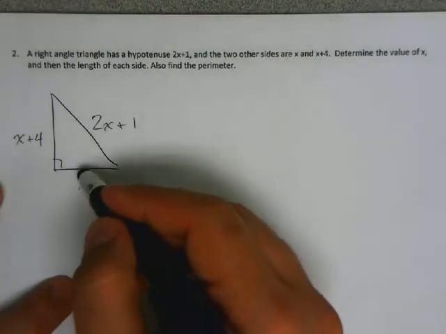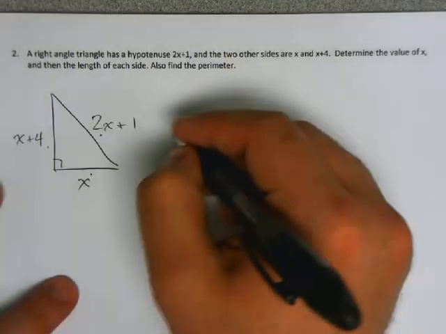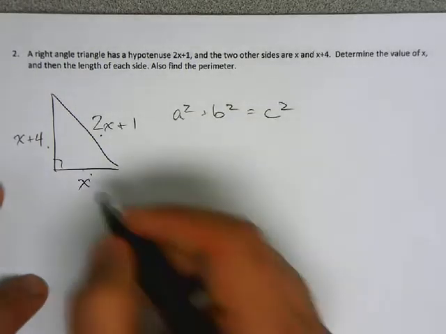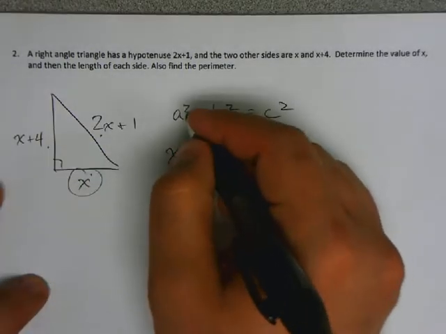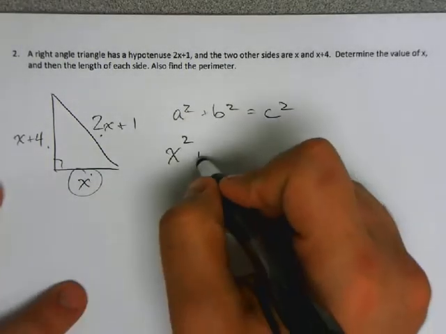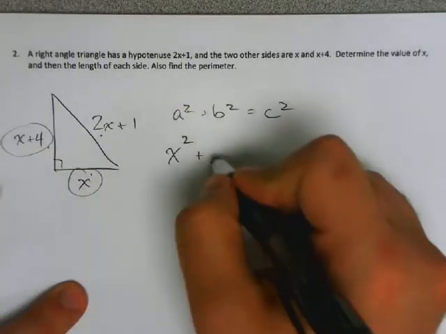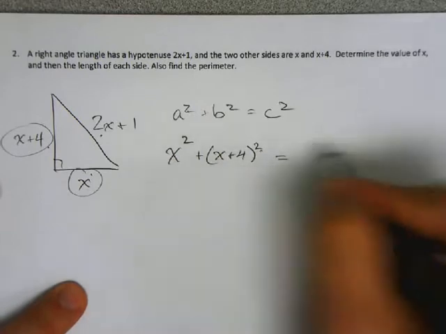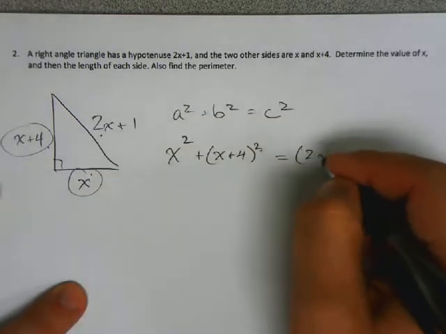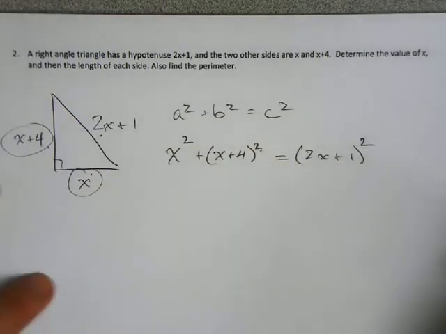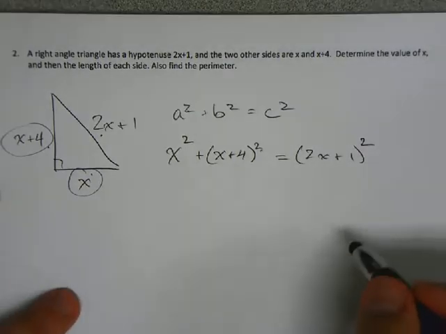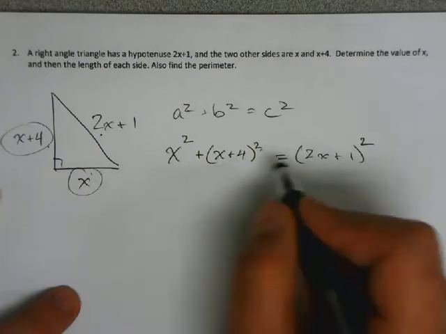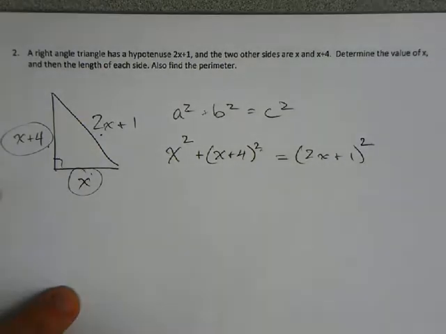So I know since I have all three sides, I have to use a squared plus b squared is equal to c squared. So if this is a, then a squared has to be squared. A lot of people didn't square it. If this is b, then b squared has to be squared. If this is c, then that's c squared. Now we have to expand and simplify. This is not x squared plus 16. Not x squared plus 16. I had to say that a lot of times and people still did that.